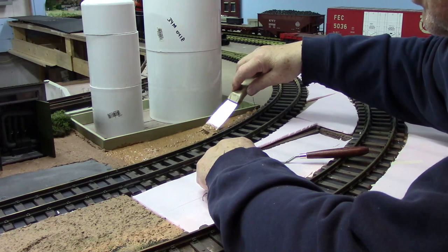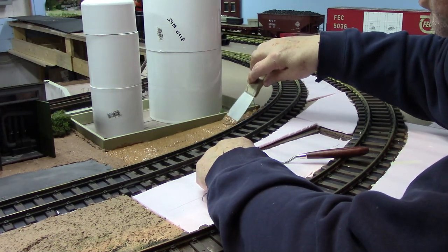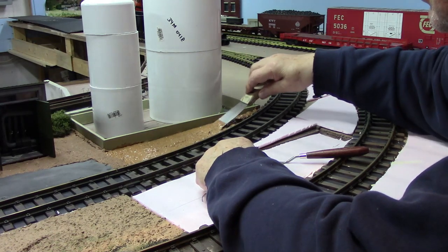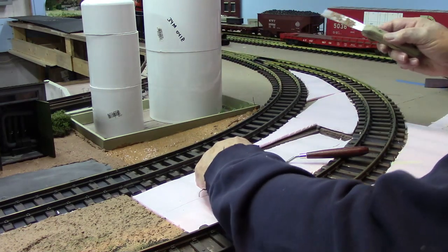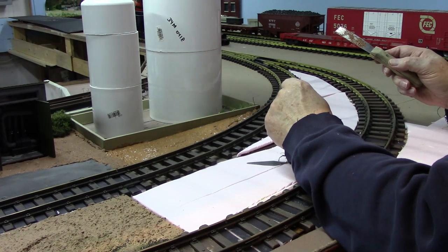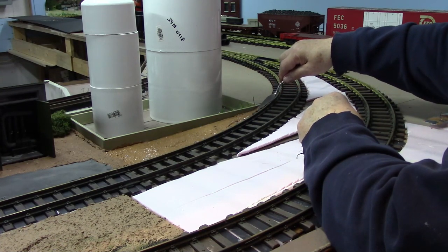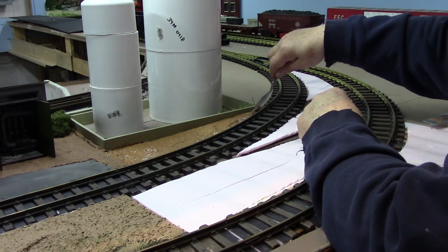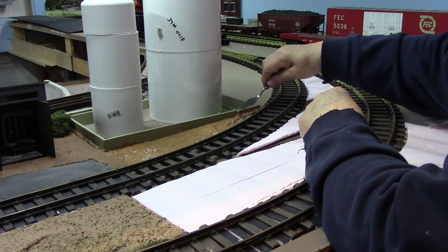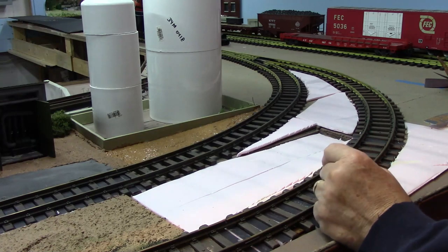Don't worry about trying to look very level — remember, ground is always not level. These areas aren't being covered by the ties, don't worry about that, we're going to get that with the ballast. Now the other thing that you'll find is, see these ridges here — actually gravity is just going to help those to settle out into natural formations as far as dirt is concerned. So now you can see that we've covered that first area. I'm going to work on this area next, doing the same thing.